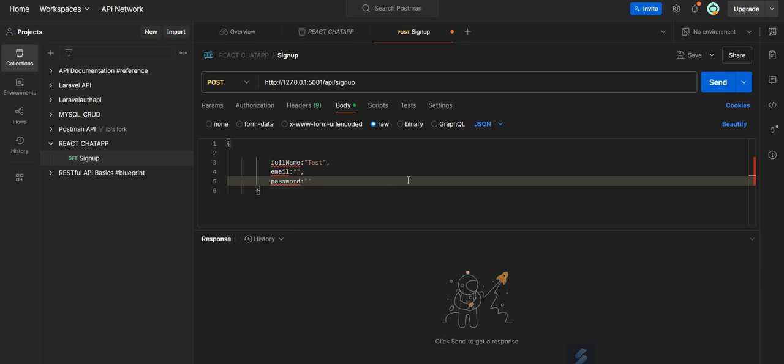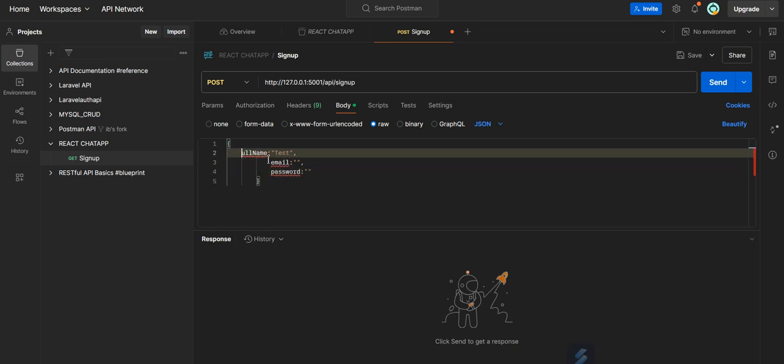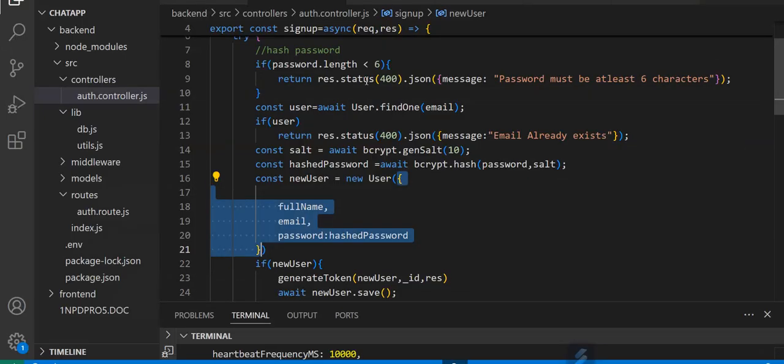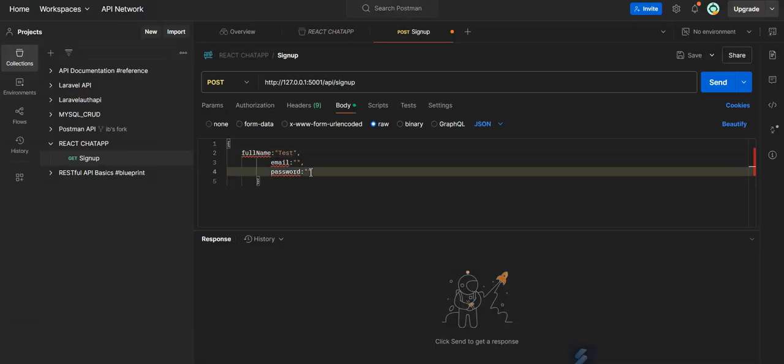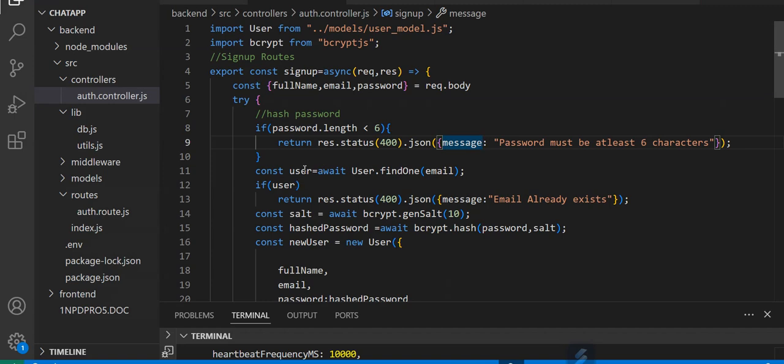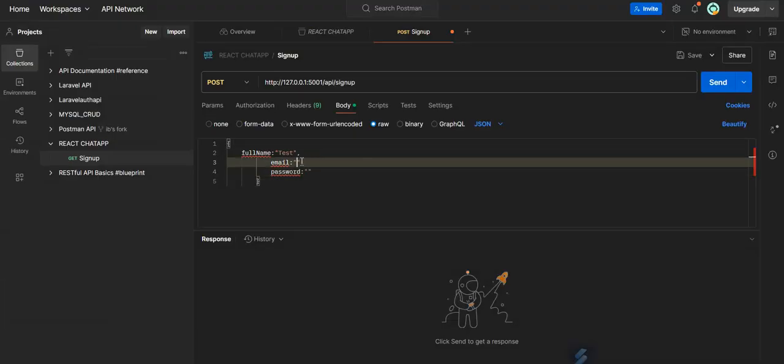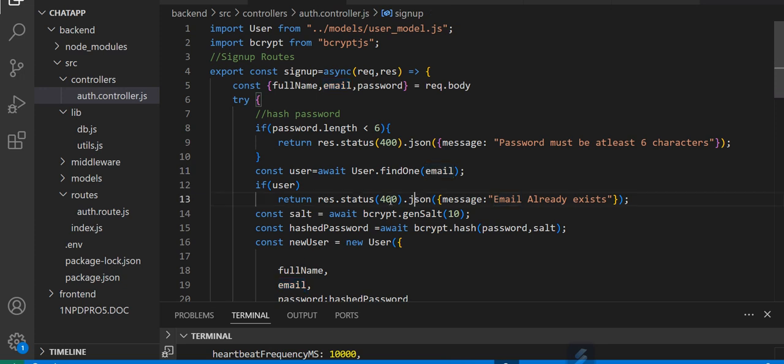If I don't want to give the password and I'm giving a blank password, let's see what happens within our field. Now I am trying to push data into our database. So when I'm trying to push the data, here you will see in the code that there is a full name, email, and password. It will check in the try and catch block. So if the password is less than 6, in our case the password we are giving is blank only, so it will not come in here. It will go into the catch block, and if the user finds this email address, let's say I give the email address as test@gmail.com. If the email is found, then it will check the response status of 400 and find that the email already exists.